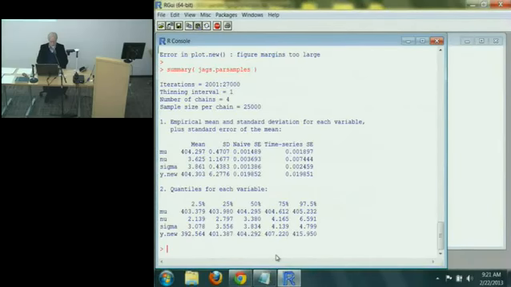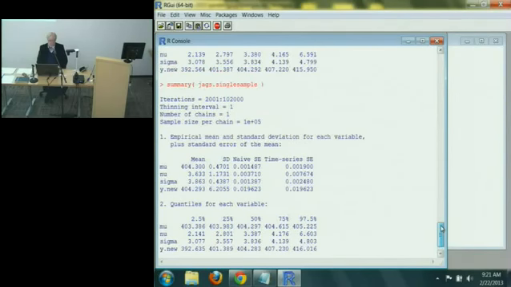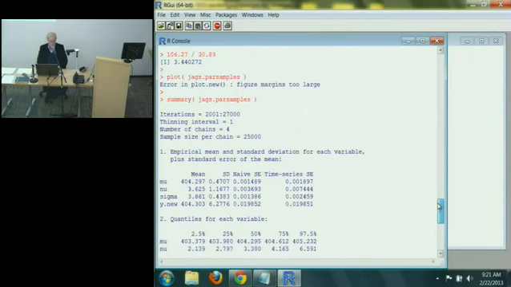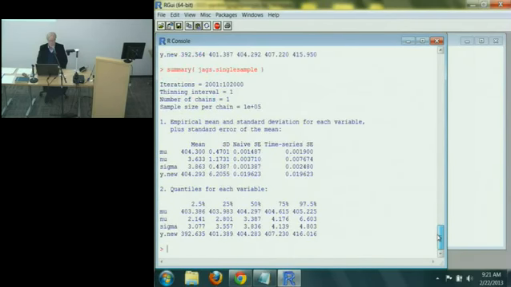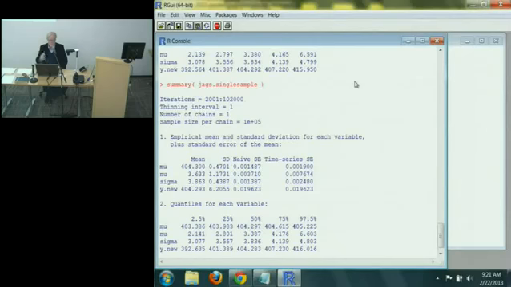the single thread example. And the results here should all be virtually identical apart from Monte Carlo noise, and just taking 3.5 times longer to actually produce. So if you compare any particular part of this with the story that we got from the quadruple threaded story, look at the output for y.nu, for example. The quantiles are similar apart from Monte Carlo noise. We saw that the typical Monte Carlo standard error for y.nu is on the order of 0.02. And so you can see that the numbers from the single chain, 416.016, compares with 415.95, and indeed they differ by an amount that's comparable in size to the Monte Carlo standard error.